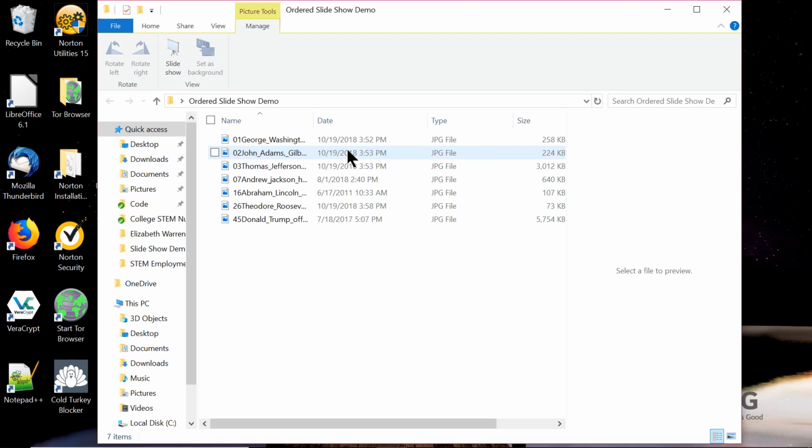Sometimes that's a problem to keep having the same slide or a particular slide coming up first in a shuffle mode. And as we show here, by putting prefixes on the file names, you can order them whatever way you want in the loop mode. So if you want here to see the presidents in chronological order, I can easily do that. So that concludes this explanation of how to control the order of slides in slideshows in Windows 10.